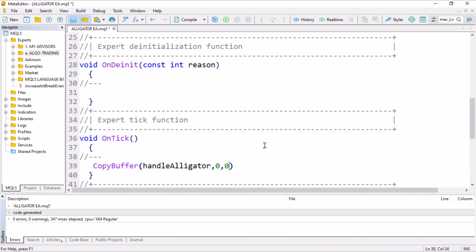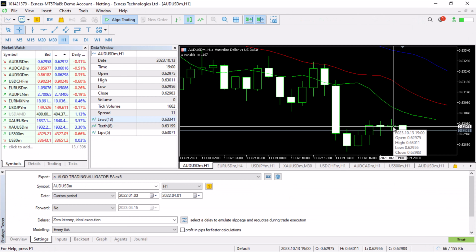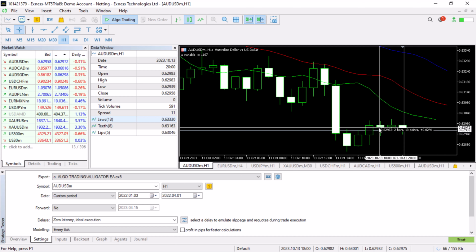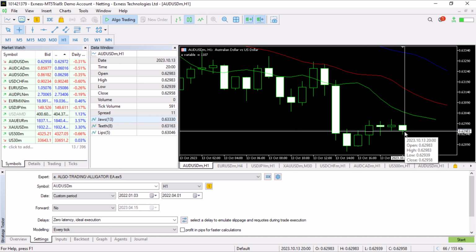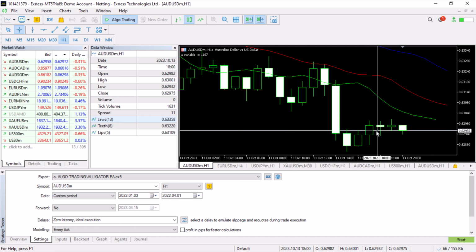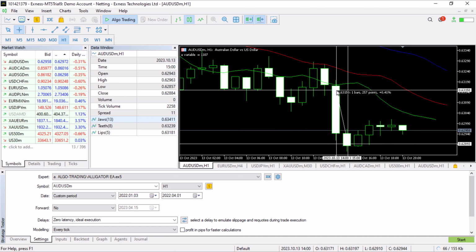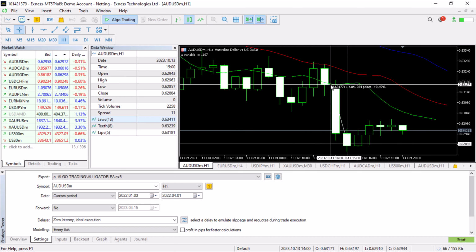So bar number 0 is the current bar. Remember always that the computing system starts its count from 0. Then we need to provide the count, the amount of data to copy. If we provide two bars starting from bar number 0, we count two values up towards this position. Then if we start from position 5 over here, and we input 2, we just copy 2 bars from bar number 5, which is now our starting position in this case.